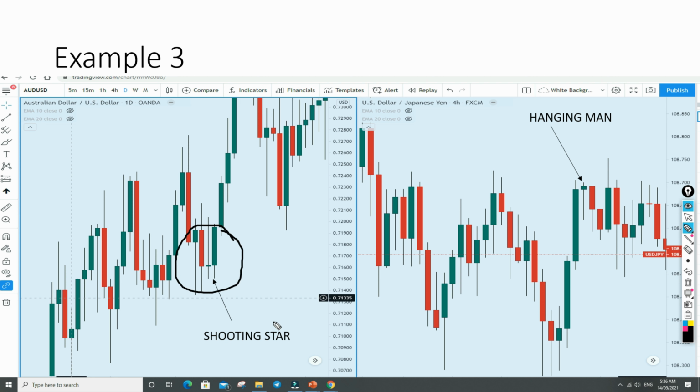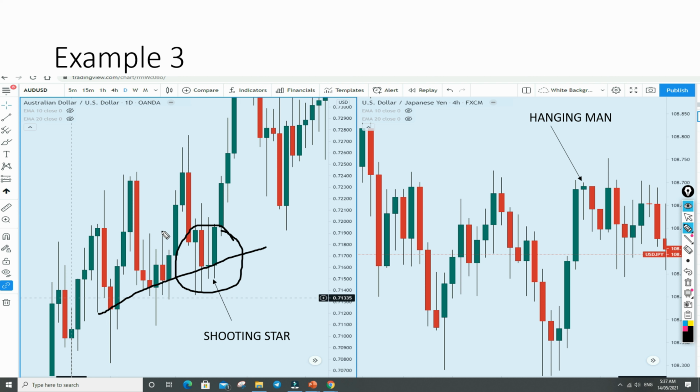So this is a shooting star. How do you know it's a shooting star? It's because this candle has an opposite direction wick that we have learned so far. If you still don't understand, go back to the lesson and see what a shooting star is. And this candle is formed in an area of value. It couldn't break the support but closed above the support. So we can trade this as a shooting star pattern.